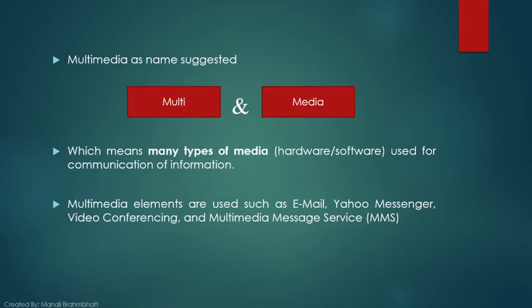The multimedia elements are used in such things as email, Yahoo Messenger, video conferencing, and MMS. In email we can send text, audio, video, images. In Yahoo Messenger you can provide live chat, or audio communication is also possible. So that is also one of the mediums, one of the platforms, an example of it.